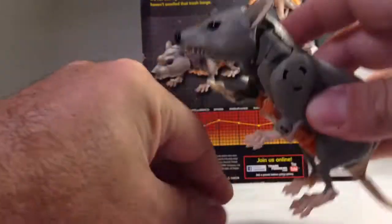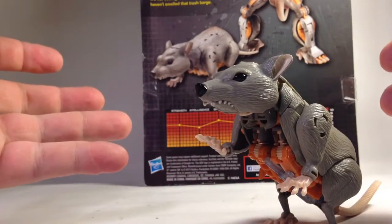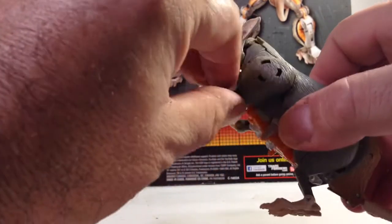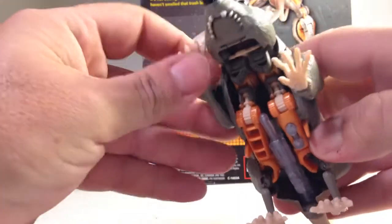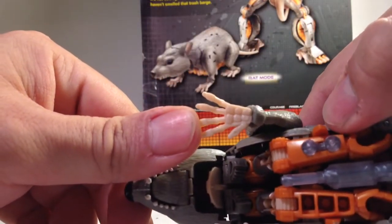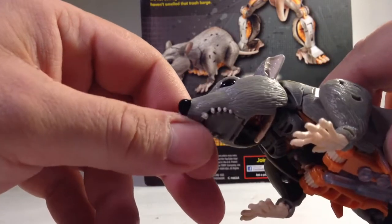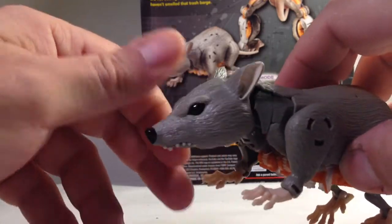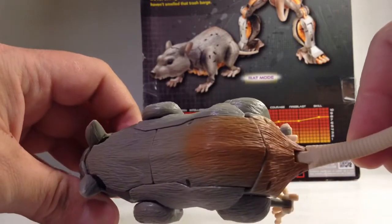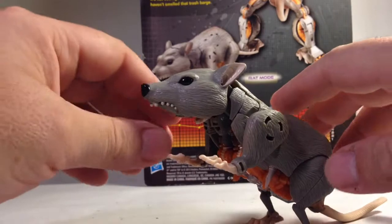You can stand him up if you want, but then all his belly parts show. Well, I mean, they show anyway, but you can stand him up like that if you feel like it. And like I said, his arms move. You got to be real careful with his arms because they pop off really easy. And there's a lot of nice detail on the palms of the feet, which is cool. And he has paint apps on his teeth and black on his eyes and nose and a little bit of paint in his ear and some paint detail, like brownish paint on his back. So yes, he does look like a rat.